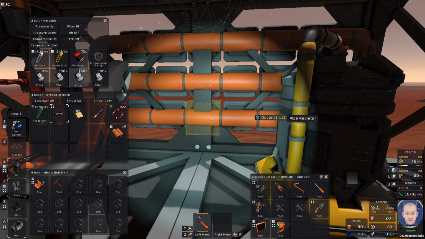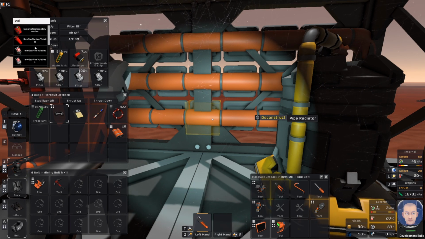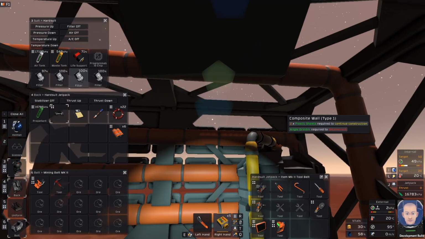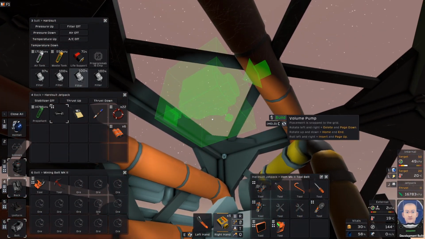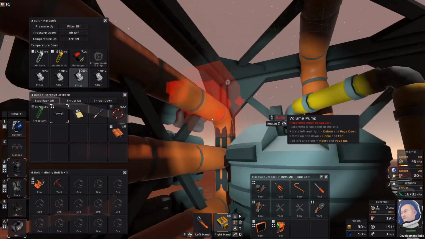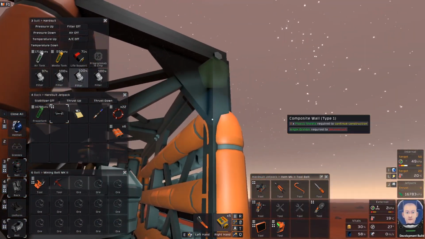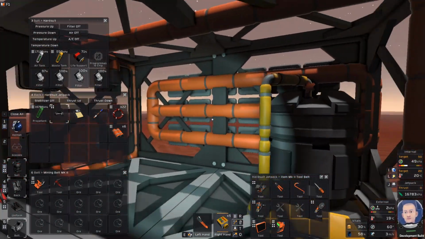Now, I'm kind of wondering if this is going to work. All right, let's try a volume pump. So there we go. Grab the volume pump. We need to try to save room. Let me see where I can put this. I need to rotate it. I need it facing that way to go to that corner right there. That's really the only place I can connect it that is not connected to radiators.